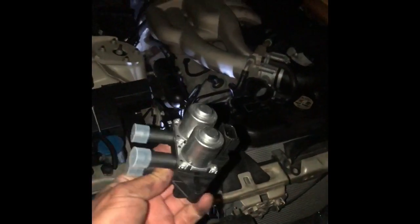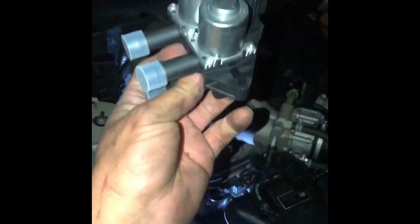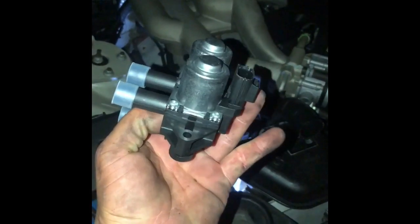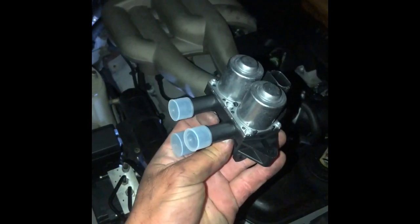So remember, if you're looking at the car right now, just the way I have it like this is the way it goes on the car. You put it on there — just the screw that goes right here, the clip that goes right there, and the three hoses. The same way you take it off is the same way you put it in.